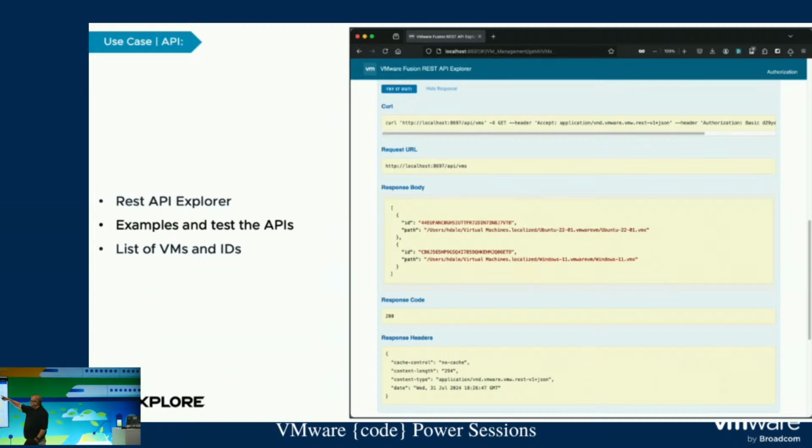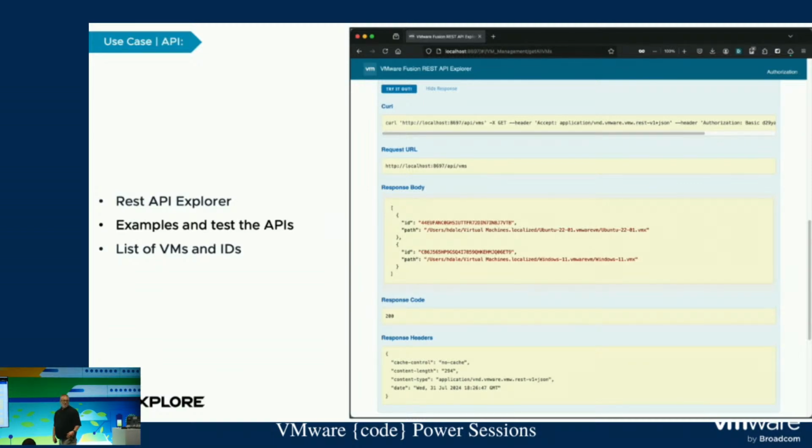So if you look at this, it said try it, and I have those 2 VMs running on my laptop. It even shows you the curl command that you can use, and then there's your API call. It says localhost 8697 API VMs, and when you make an API call against that, this is the response that you're going to get.